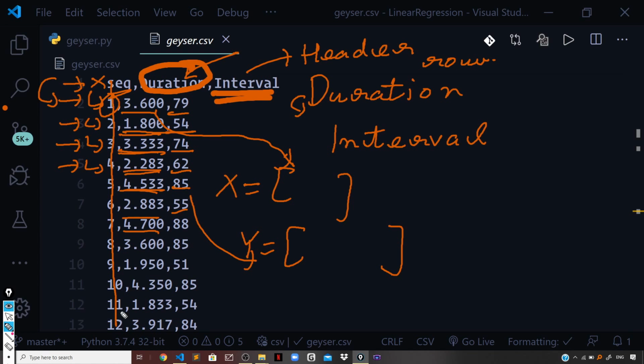So enough of talking, let us see how we can implement our function for reading the dataset.